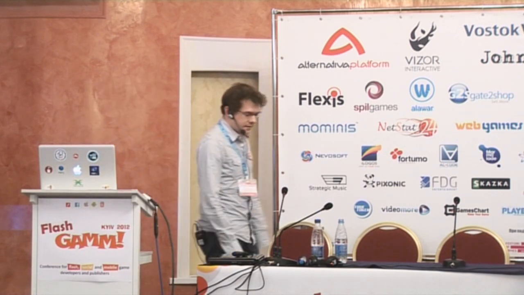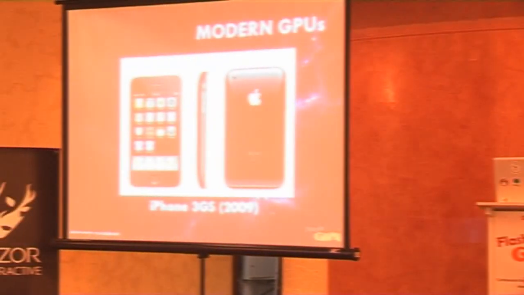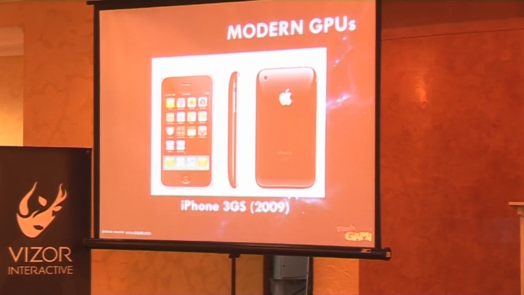And what's strange about this is now we have pretty much the same technology in our phones. We pretty much have the same sort of performance. The iPhone 3GS was in fact the first phone to come out which had the OpenGL ES2 spec as standard. And since then, this standard has been adopted by pretty much every new mobile device, every new personal device that's come out in the last few years. I know it's only 3 years old, but you know things move fast in this world somehow. So it was still very impressive for its day, and it still performs very nicely compared to the hardware that comes out these days.